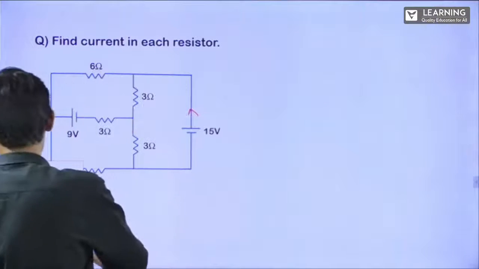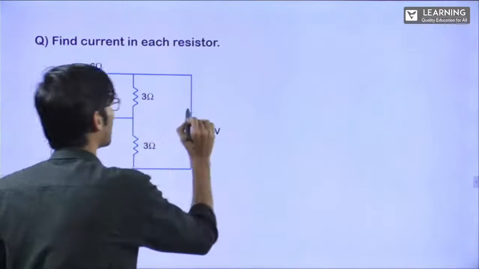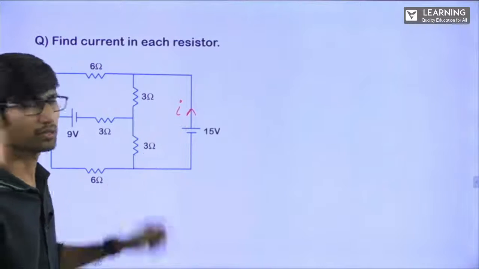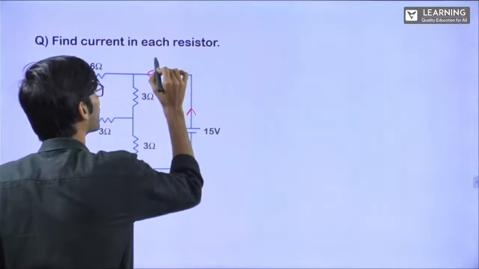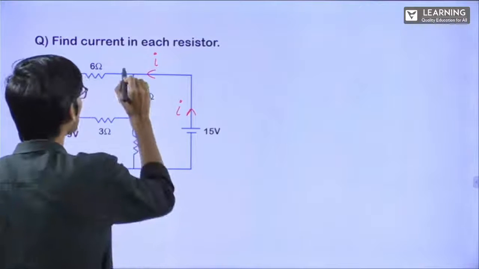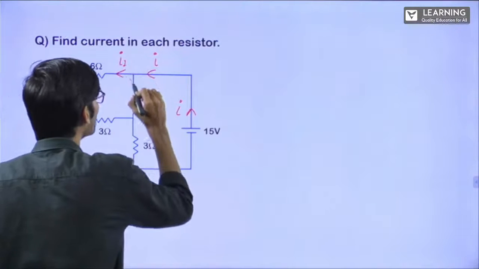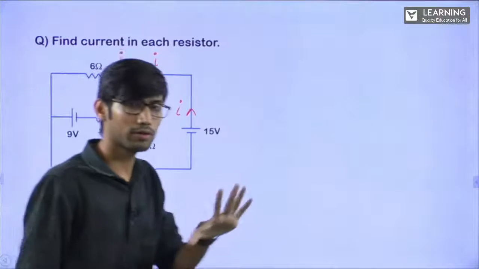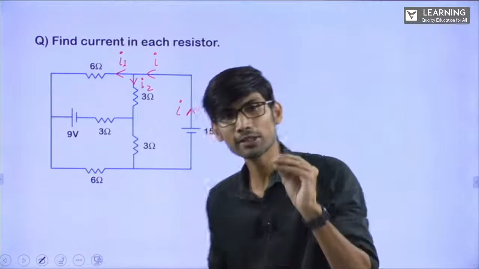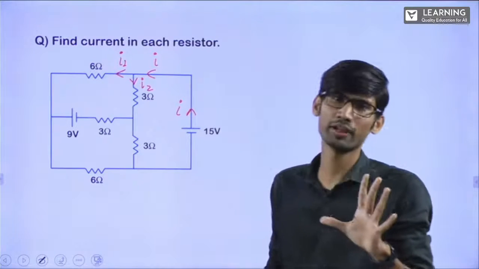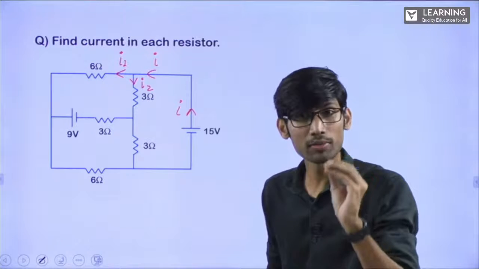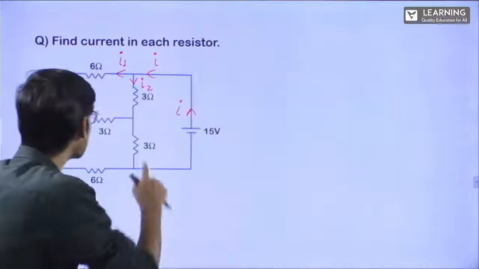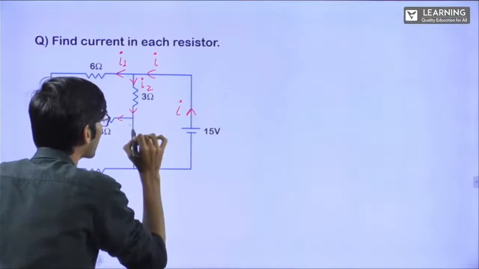Now this is I, right? The bigger battery is this. I will be drawn from here. Now from here, I is there. It will be distributed. This will be I1. This will be I2. Correct? Now see, always, whenever you are distributing current, make sure you are using least number of variables which are unknown. Because here, now see, this I2 will be going here. This I2 which is going here will divide here, correct?